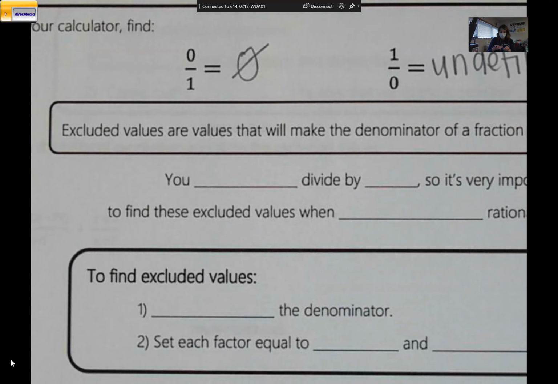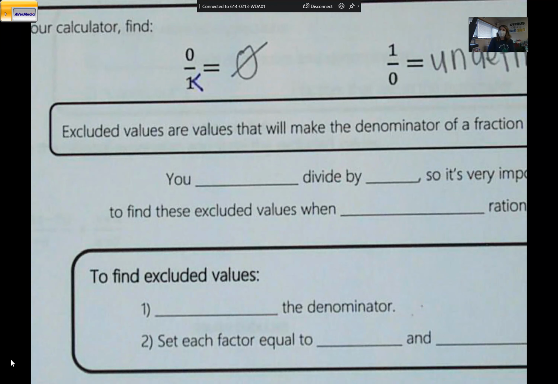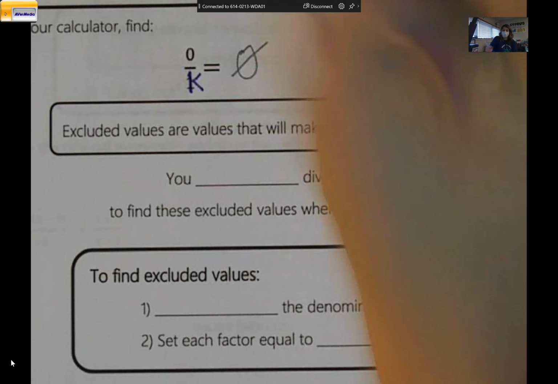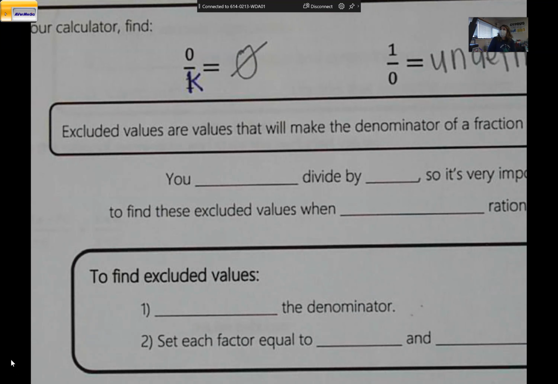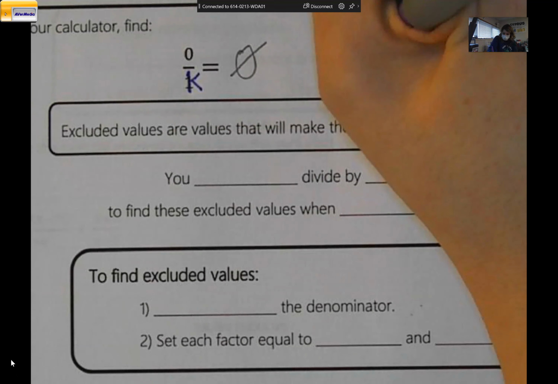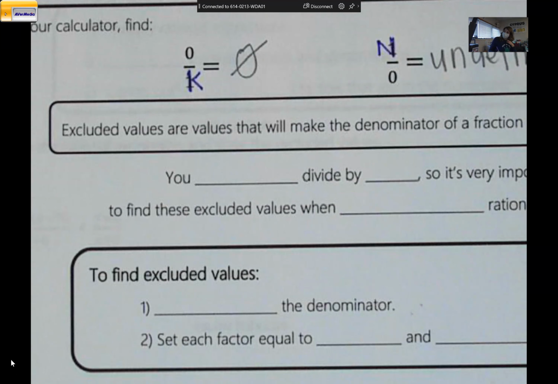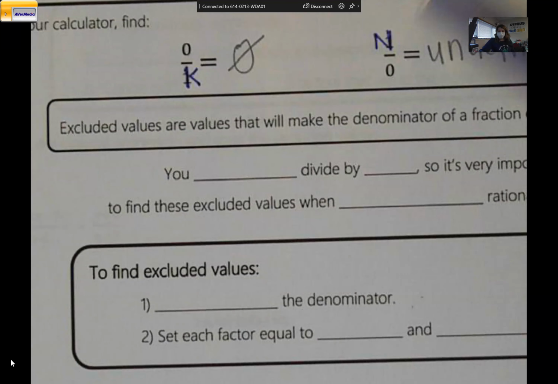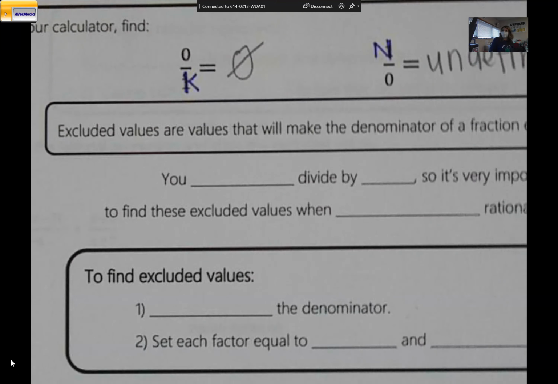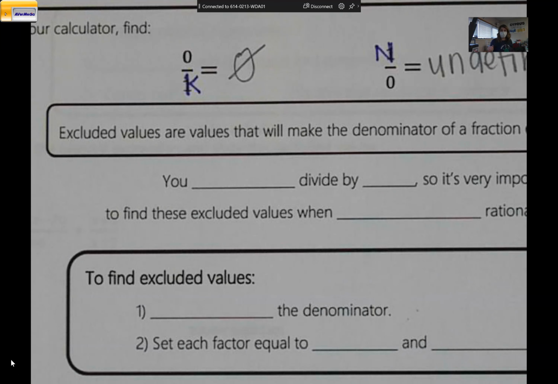So 0 divided by 1 is OK. You make that 1 in the bottom a K. This is like a little trick to remember which one's allowed. 1 divided by 0 is no. You make the 1 an N. So if you ever forget, you can have a 0 in the top. That's okay. You cannot have a 0 in the bottom. That's a no. That's pretty cool, I think.